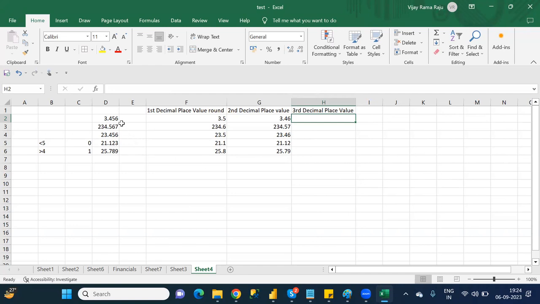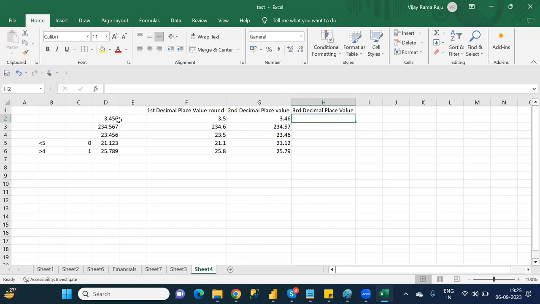What is the third decimal place value here? 6 here. After 6, what value is there? Nothing is there. If I want to round the last digit, what is the next value? Nothing is there. If it is not there, then you can treat it as a 0.